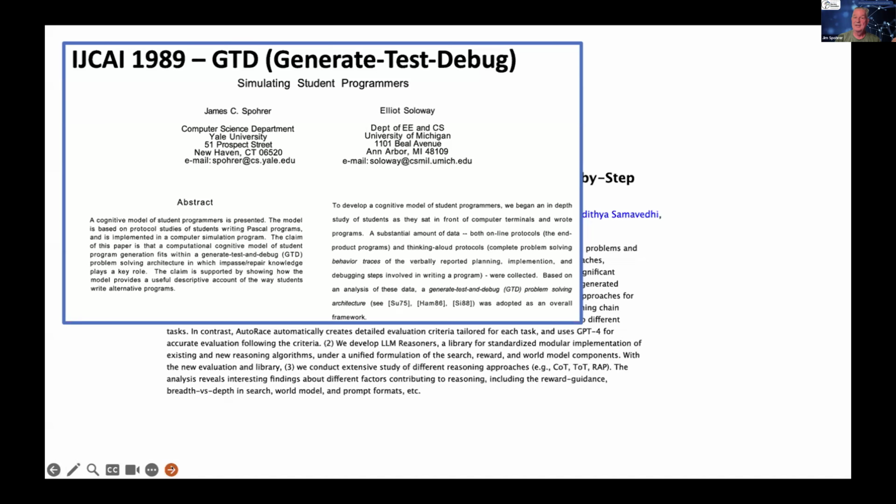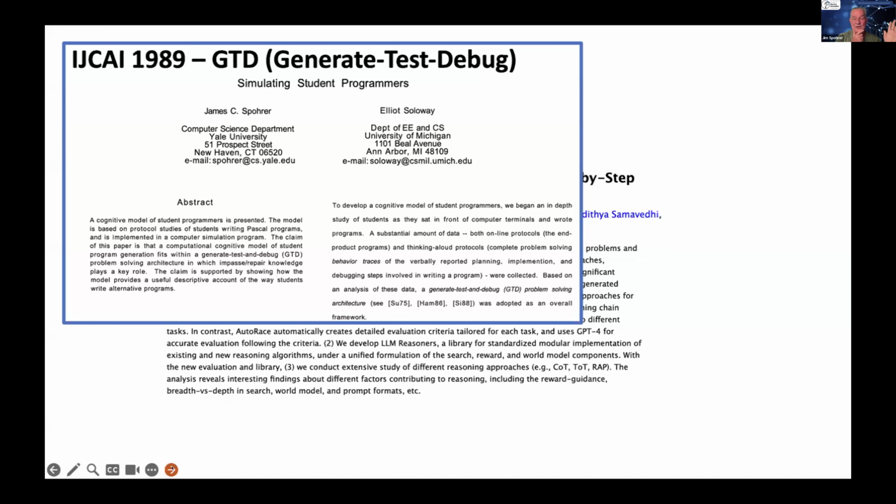How do you know? You're going to have a test. And for those who've been following Strawberry and the latest OpenAI stuff, basically that's one of the approaches they're taking: they take multiple generations and they find tests, because you can do a test and see, oh, this one's got a problem, this one's got a problem, this one's got a problem. Now, when you test and you find a problem, what do you do? Well, you could just throw it away. Say that one's no good. Or you can go into a debug mode.